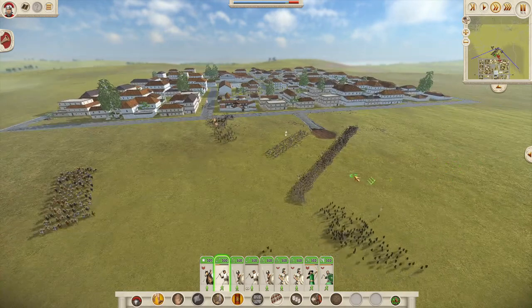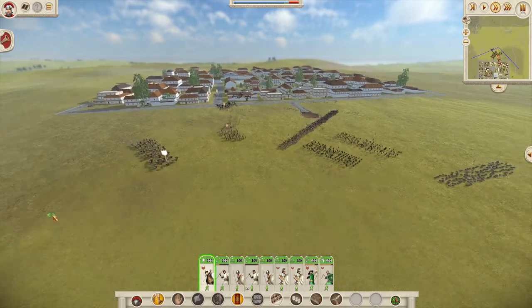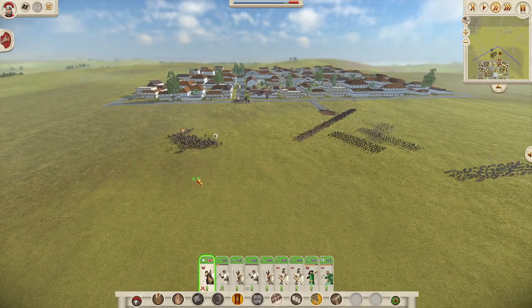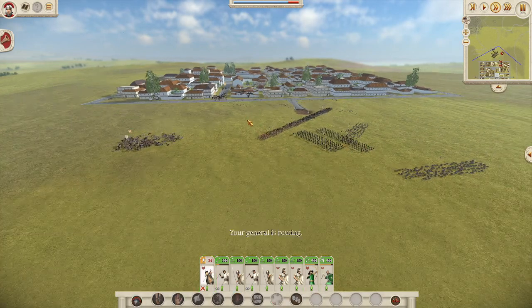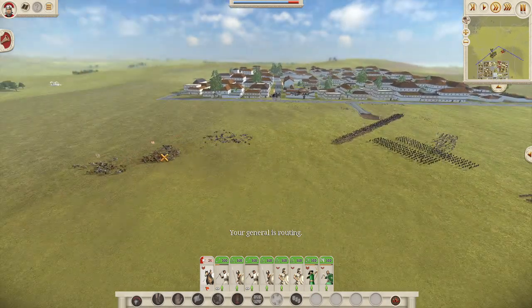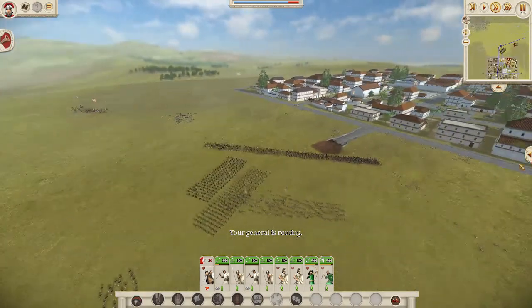Missiles! Get out of there. Cavalry! Move! Move! Quickly! Kill them! Wedge formation! No, not wedge formation. Standard formation! Yeah, this is no way for a Roman to behave. Did not want that. Shame will be his forever. Your general runs away. Did not want that.